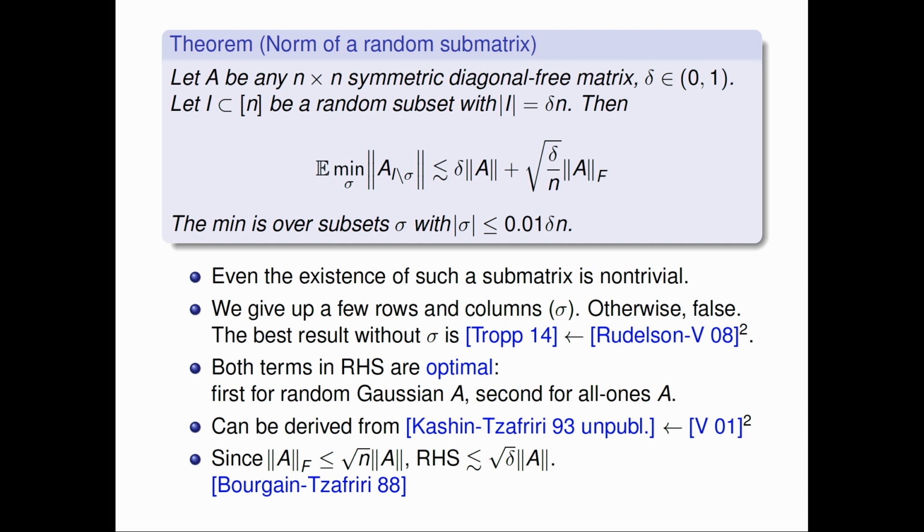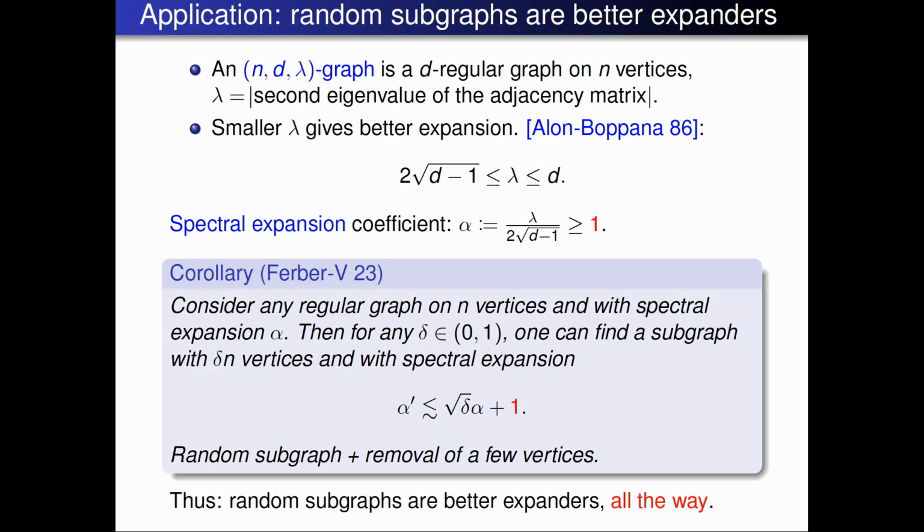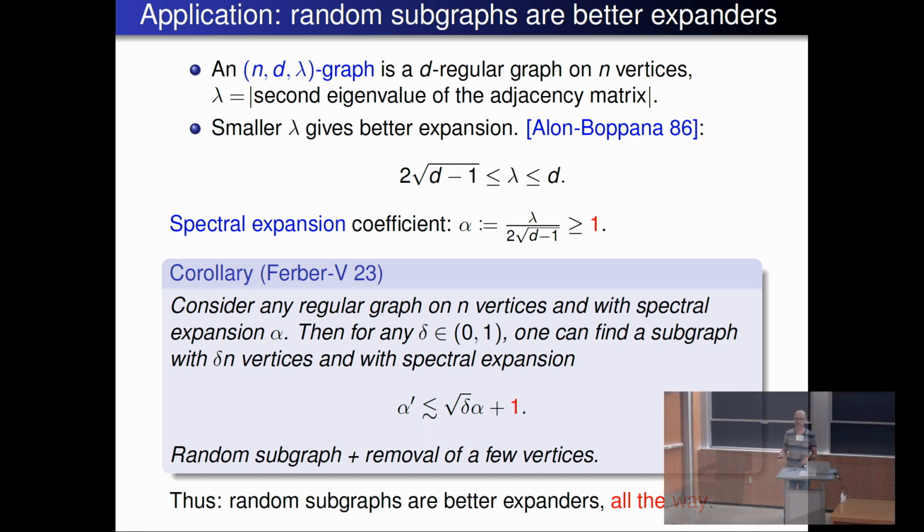Okay, now how this result is applied, that will be a little bit new now. So we're coming to the newer area. And this is an application that, again, I don't know, should be known in combinatorics, but combinatorics people say it's not known, so I don't know. This is just a main idea that when you take a random subgraph, it becomes a better expander automatically. Better expander than the original graph, I don't know.